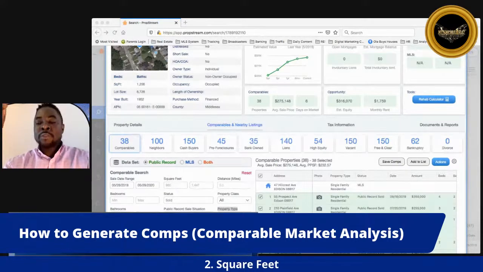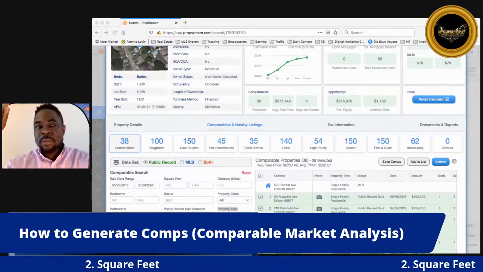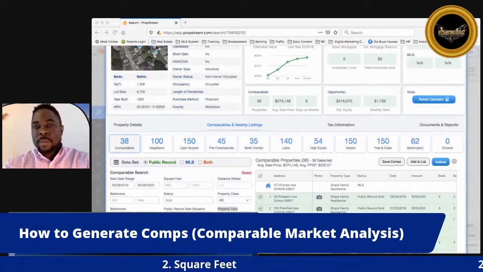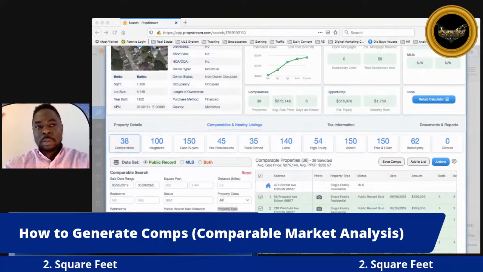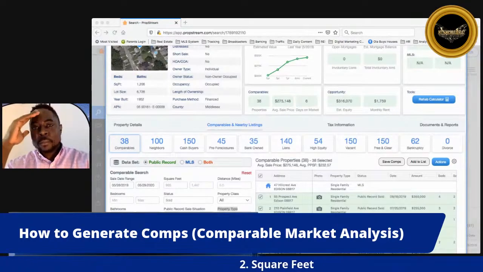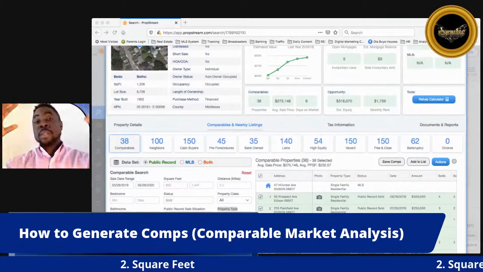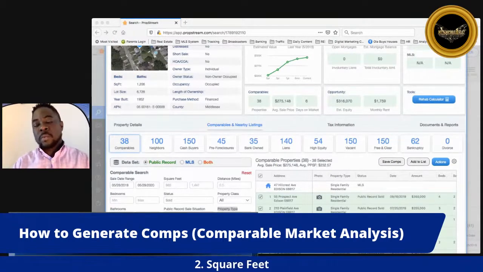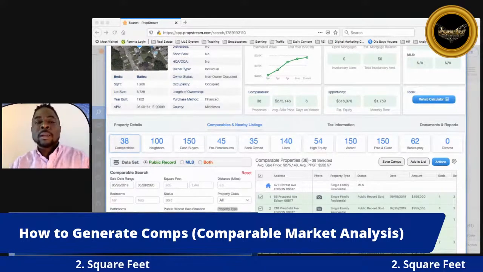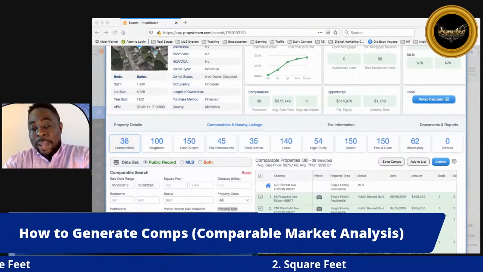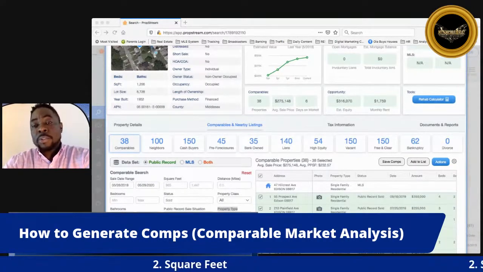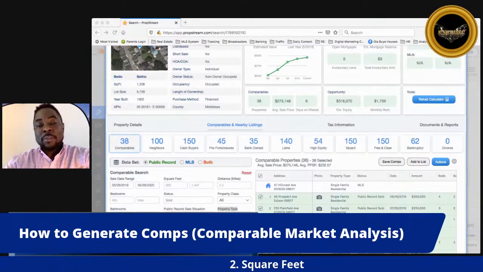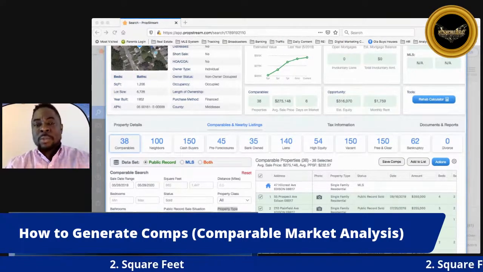It's not always true. Remember, the first attribute that we look at is distance, right? Proximity to the subject property, to the properties you're trying to compare together. So if it's within a 1 mile radius, that's my favorite, 1 mile radius. Why? That's just because of what I'm used to. There's no real reason behind that. But 1 mile radius, depending on what part of the country you're dealing with, sometimes you may have gotten a deal, but 0.5 to 1 mile radius is perfect. No more than 1 mile radius.